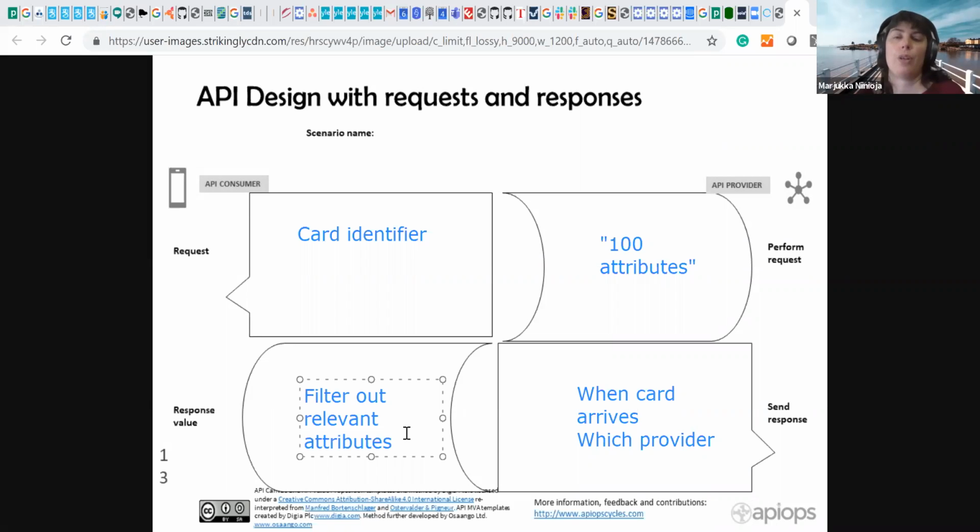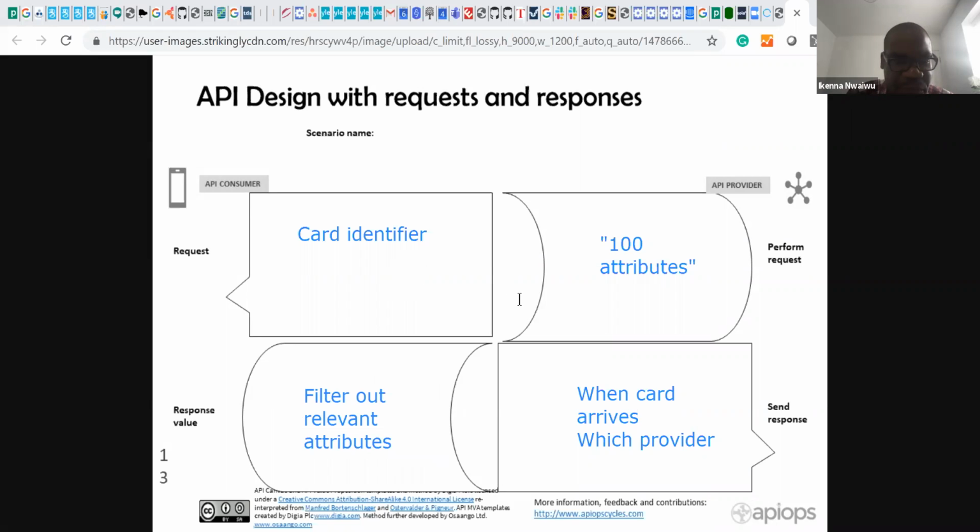So now if we go towards the actual design. Sorry, Marjukka, just a quick question there. The response value and the perform request sections, does that mean those both happen on the server side, basically? So the operations, yeah, exactly. The idea is that this is a query or an input to a system, and of course, depending on the actual architecture, these could be performed by the same layer, but they could also be performed by a zillion different layers.